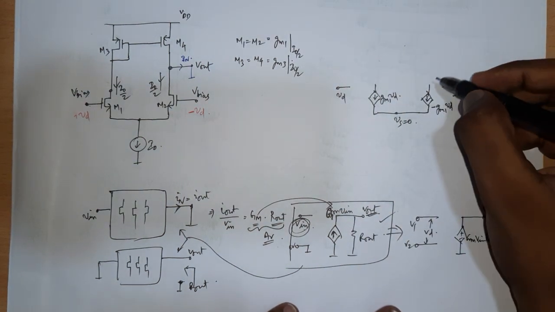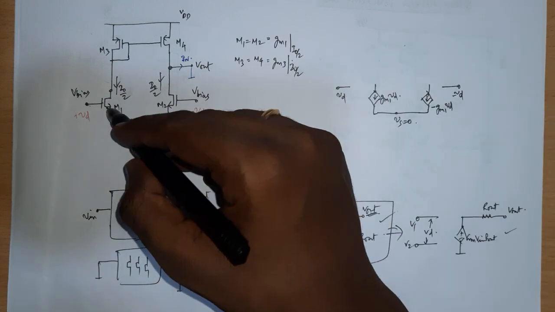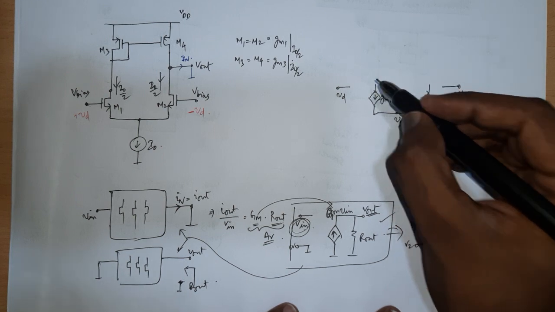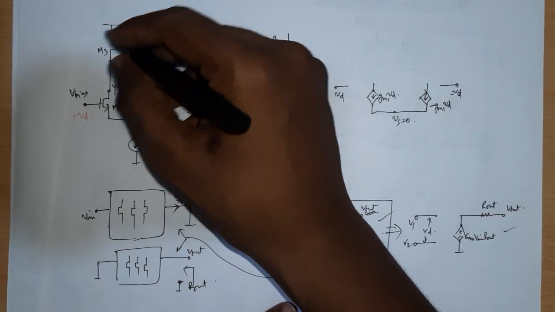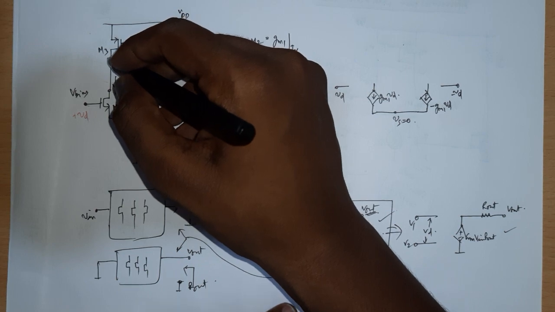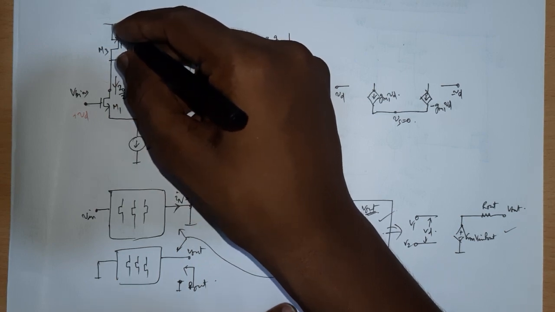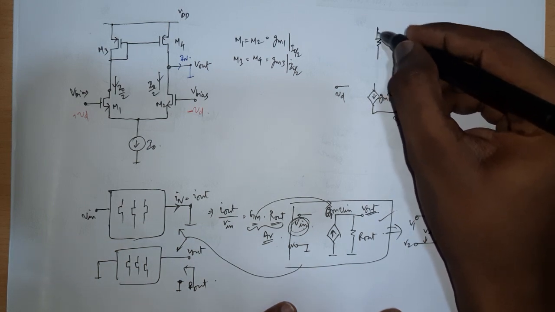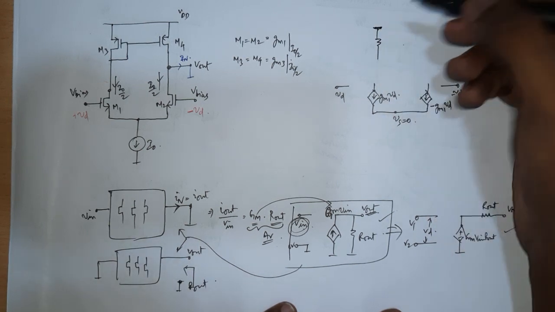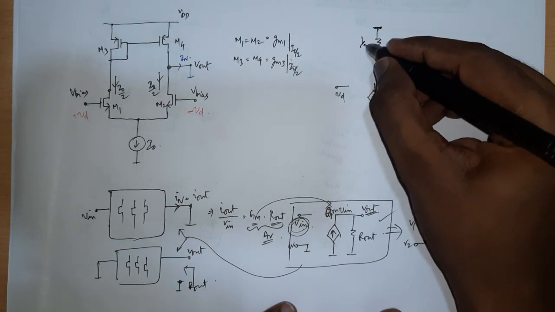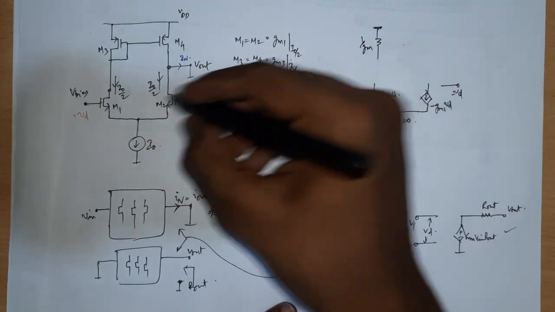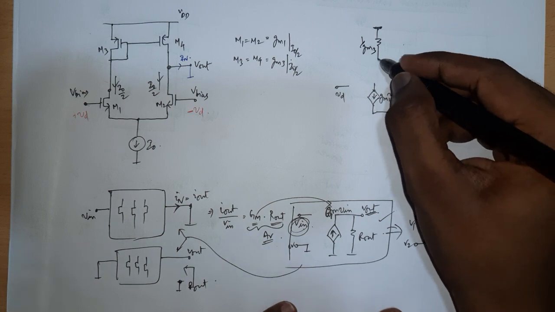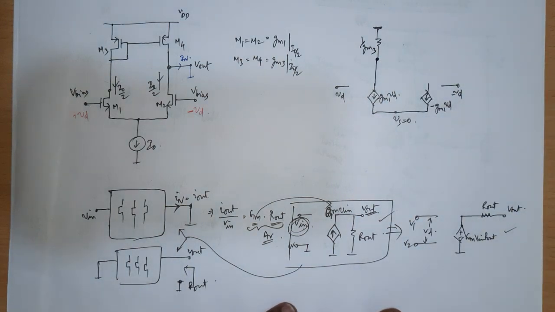Now from here I have the gate connected, I have the source connected like this, and this drain is going to the drain of the other transistor, and this is a diode connected transistor, where you have a connection from the drain to the supply, which is obviously grounded. So you have a connection like this. This is also ground, this is also incremental ground, and you have 1 over Gm, because diode connected transistors will have a value 1 over Gm, and this is Gm3. And these two are shorted.